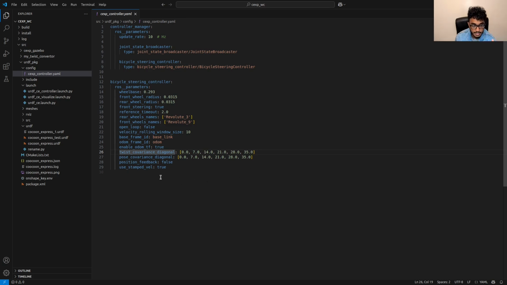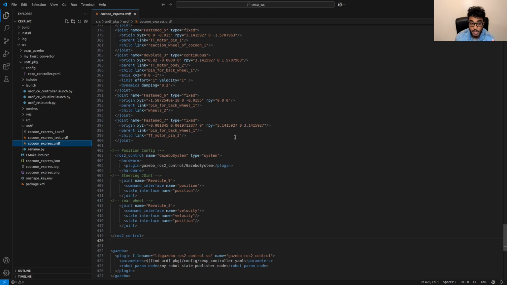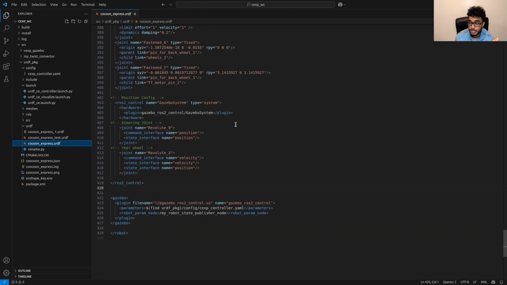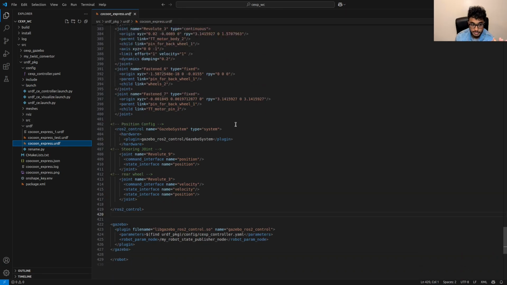Once this is set up, the next thing you would have to do is to go ahead and modify your URDF file. The things you would modify are only so much. You already have the URDF, and you would add these things at the end of the URDF. So what are those? One is the plugin called Gazebo ROS2 control Gazebo system.